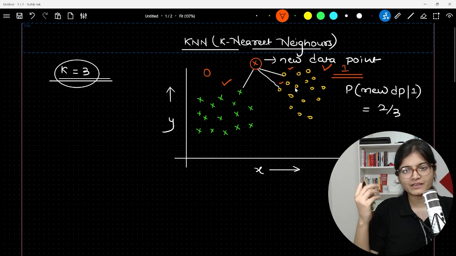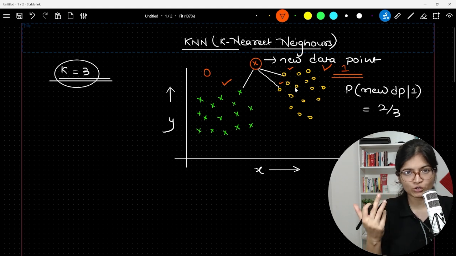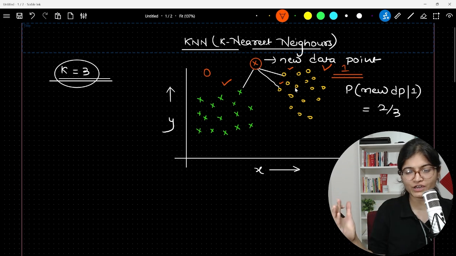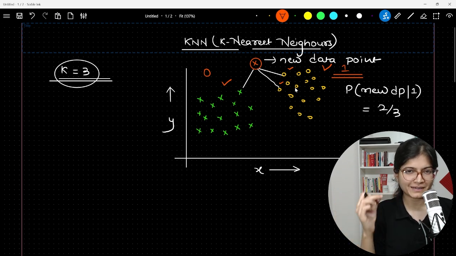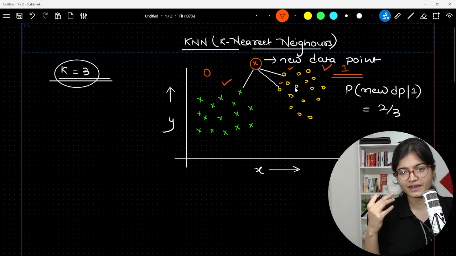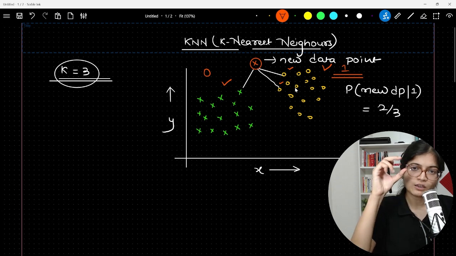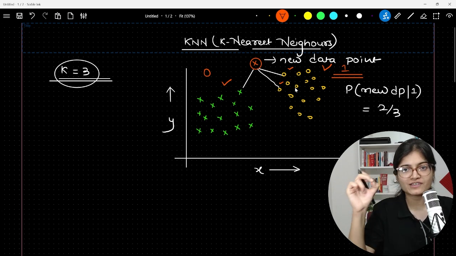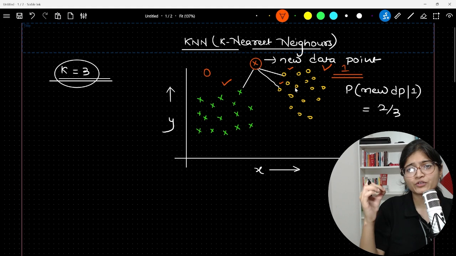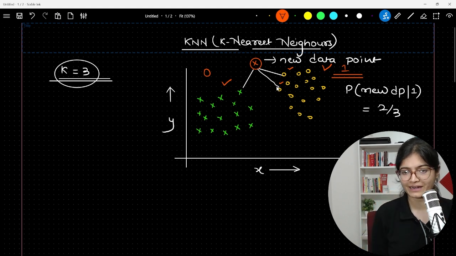As of now, you can say maybe we are taking Euclidean distance, which gives us a distance metric. And if you don't know Euclidean distance, you can still think of it as some mathematical metric. In the upcoming video, I'll discuss the metrics in mathematical detail, so don't worry about that. But as of now, understand that we have some metric with the help of which we can get an idea of how much distance this new data point has from other data points. And the top three minima, we will be able to clearly fetch, and we will get an idea that these are the three which I'm talking about, right?